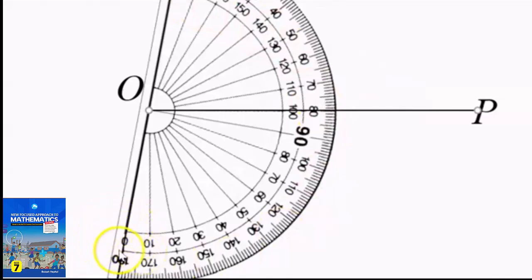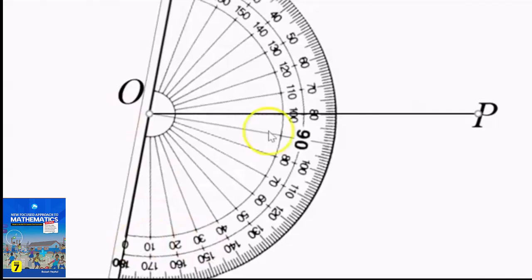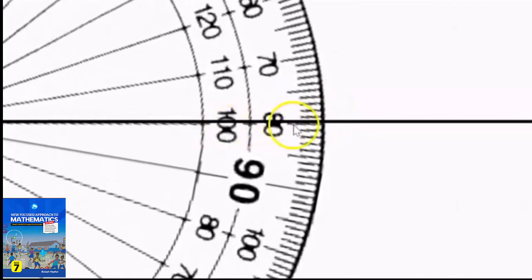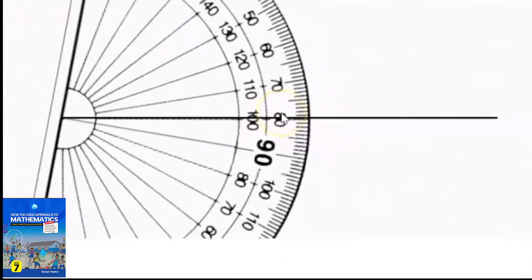And so from the 0 point here, that is the line OM, we will have 0 up to, I think here, up to 100. Then we track it here, and we can get that to be 100 exactly, or maybe a little bit above, but we can say approximately 100 degrees.